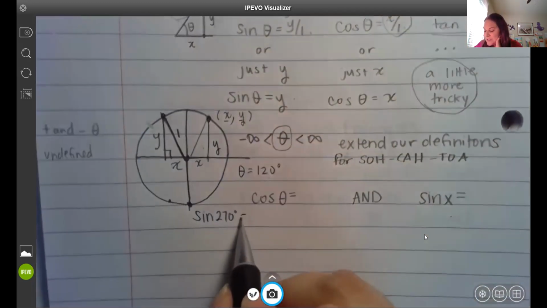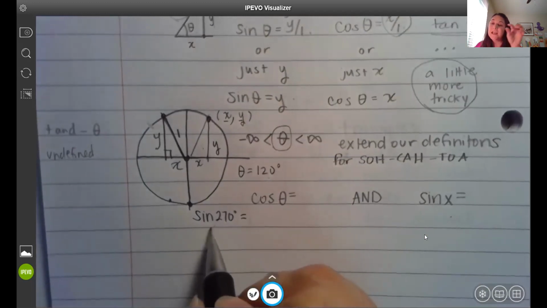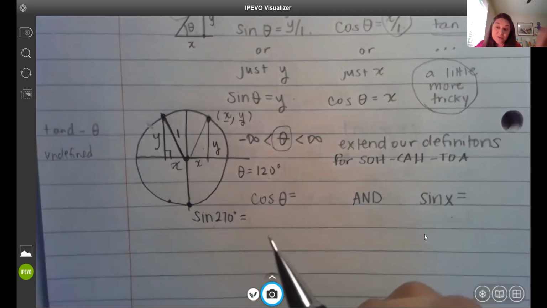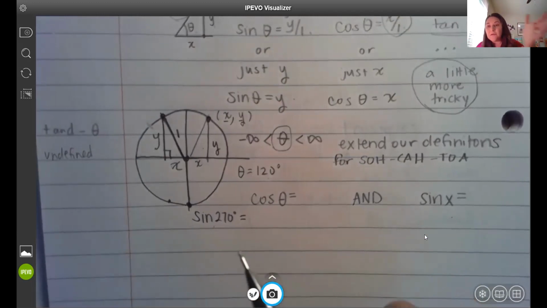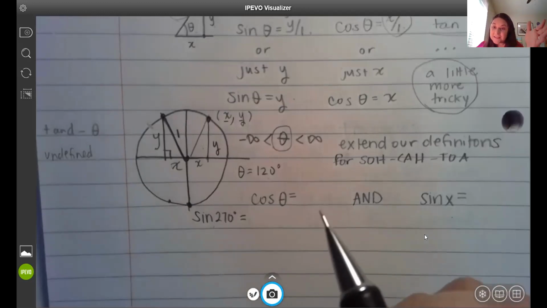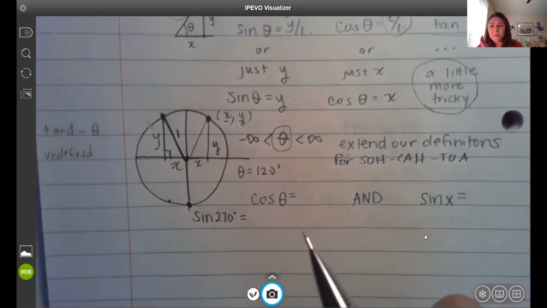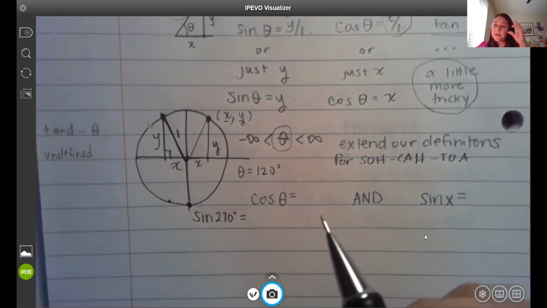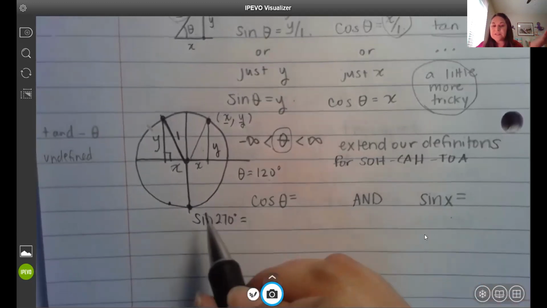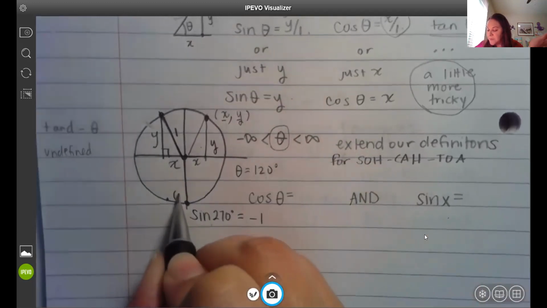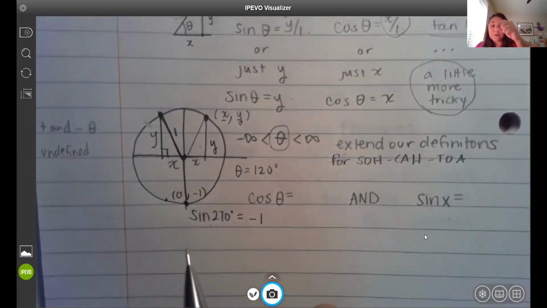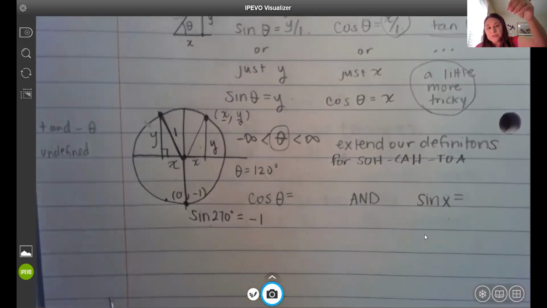And so that's when it's good to associate sine with the y and cosine with the x. Alphabetically, cosine would be alphabetized before sine, and x alphabetically comes before y. So that's one way to think about it. So cosine is x, sine is y. So the sine of 270 is just going to be -1, and it's going to be the y coordinate at that point on the circle. So the angle allows you to locate a point on the circle, and if they ask you about the cosine at that angle, then they want the x coordinate, and if they ask you for the sine at that angle, then they want the y coordinate.